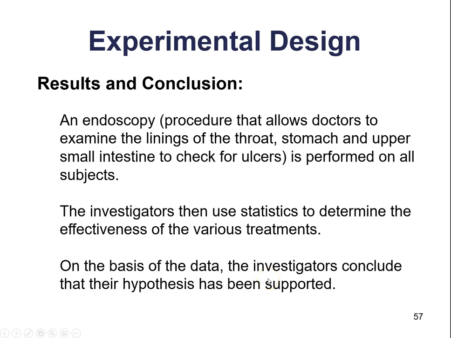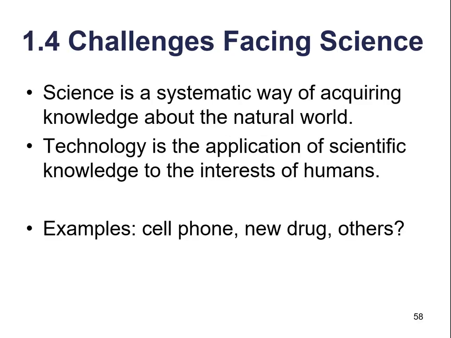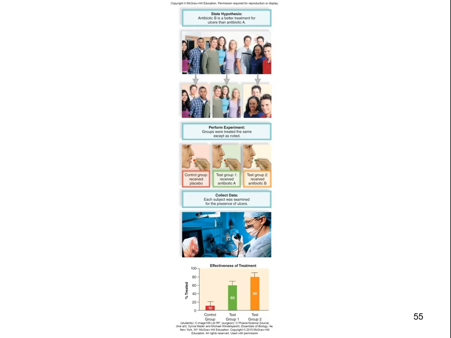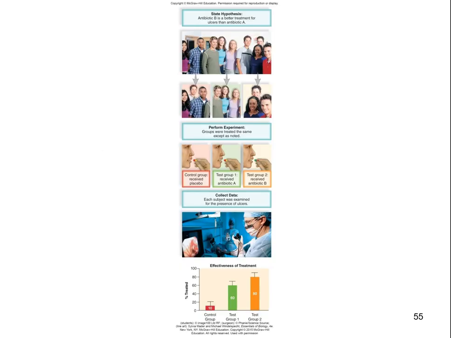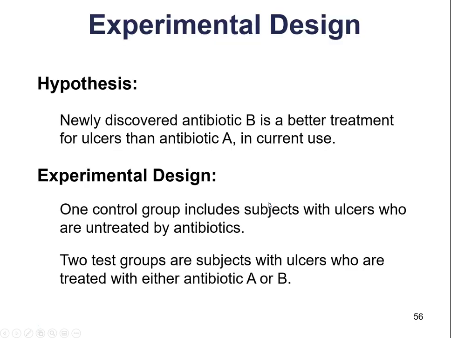All right, we already went through that. Those couple of slides just describe what we went through in that picture. Okay, so that was just an example of essentially the scientific method, right? An example of an experimental design. You had 3 groups in that experimental design. I could put something like this up on the exam and say, I wouldn't tell you that this was a control group, but I would say 1 received placebo, 1 antibiotic A, 1 antibiotic B. What is the control group? Okay, so we should be able to point these things out.